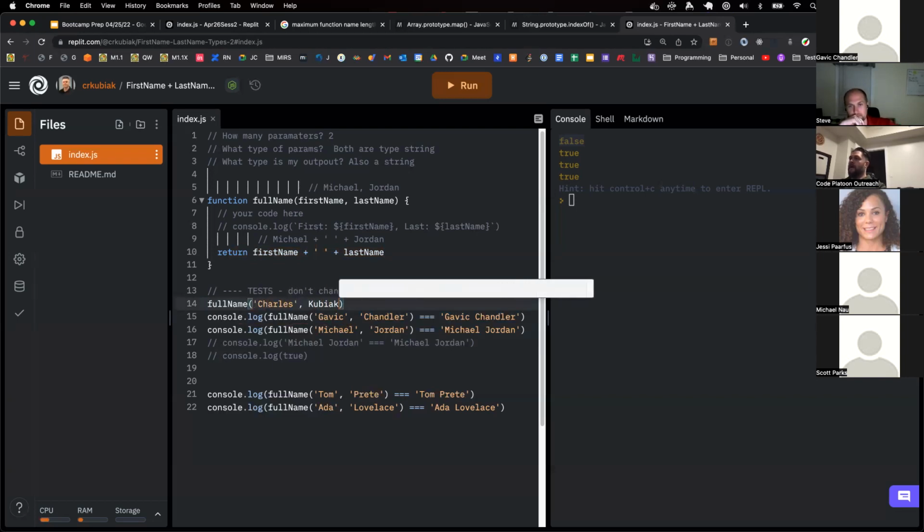All of this, from the console.log to here, is just for the test setup. And that's what gives us the true, and console.log's the true to the console.